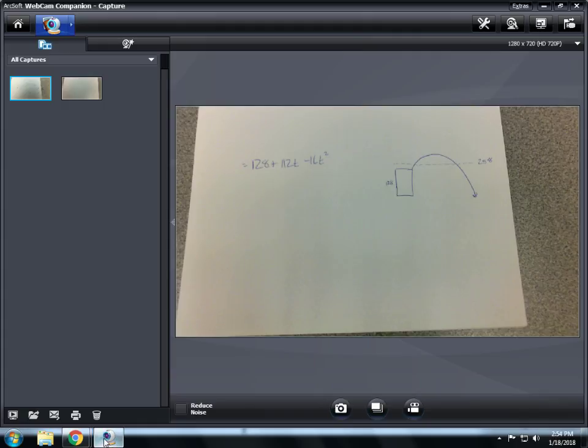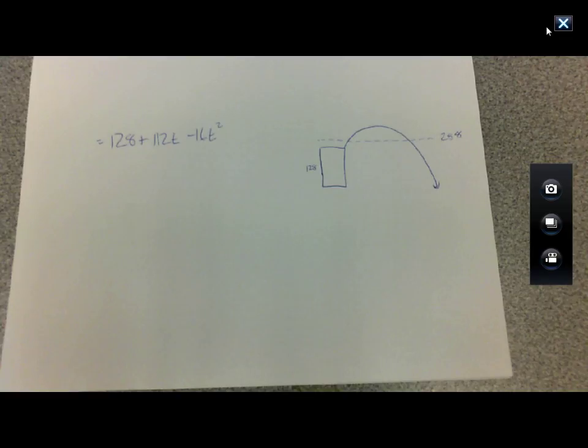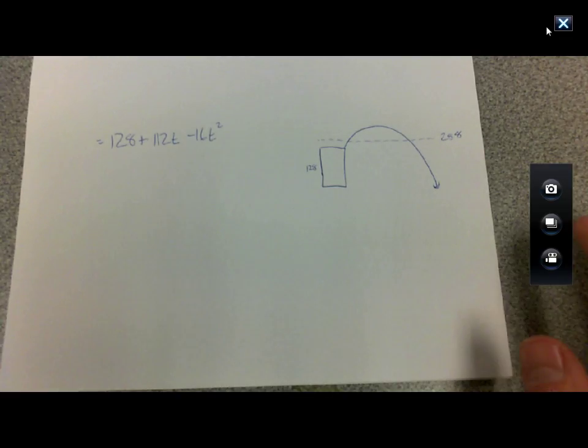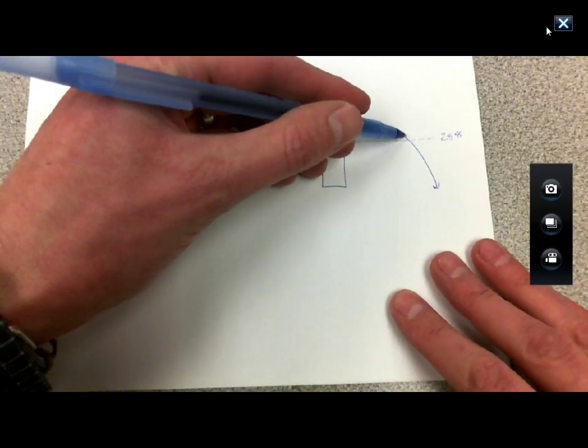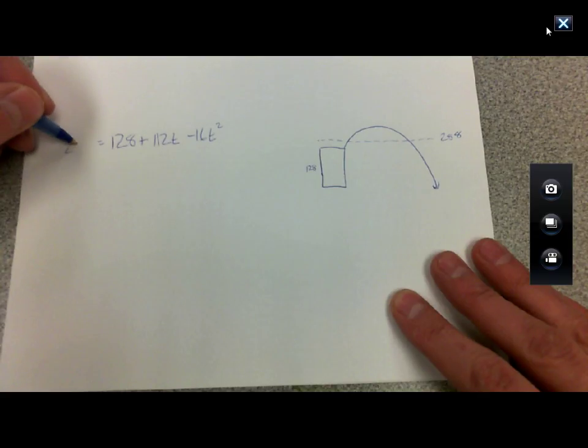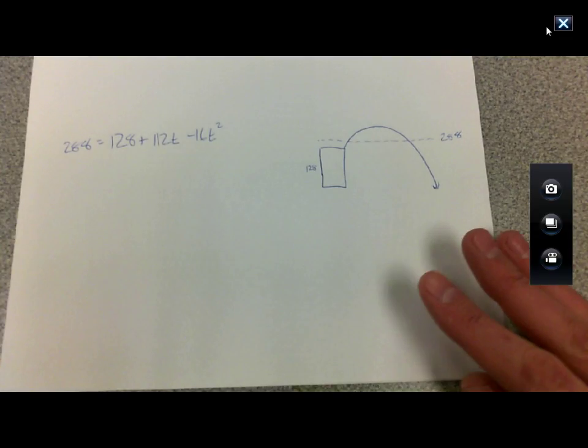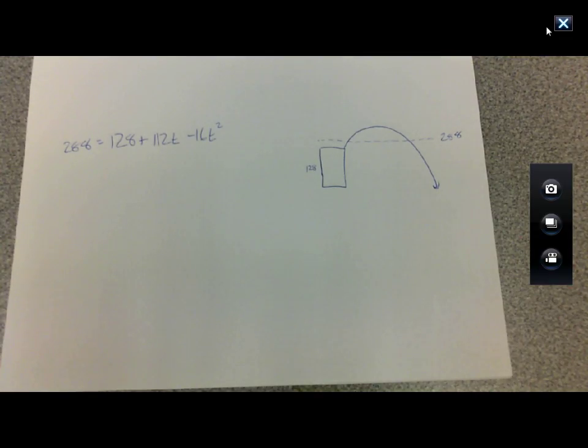So we're moving back to this picture. We have this equation. We wanted to know when will this arrow being fired off a building cross the 288-foot mark, not when it hit the ground. So we're not setting it equal to 0. We want to set this equal to 288 and see where it crosses that 288-foot mark. And so I think that's where I left off in the last video. So now we're going to solve.